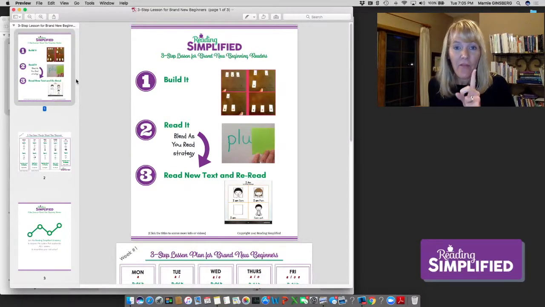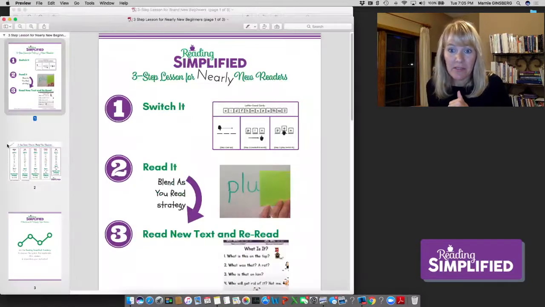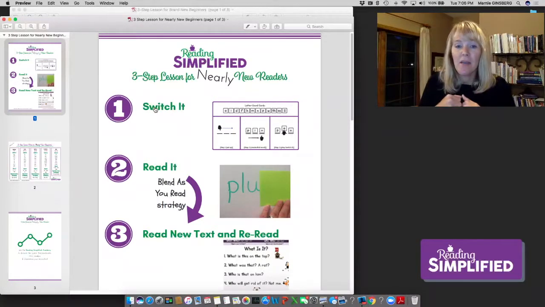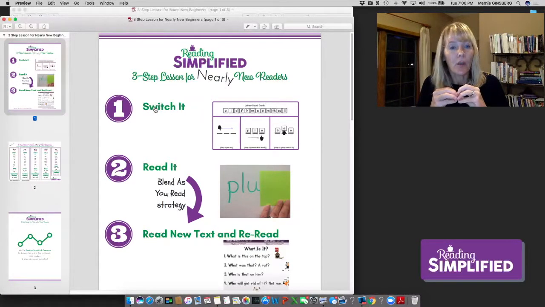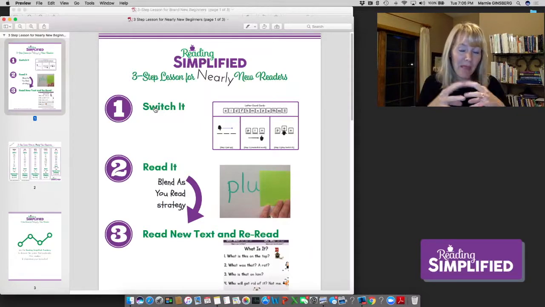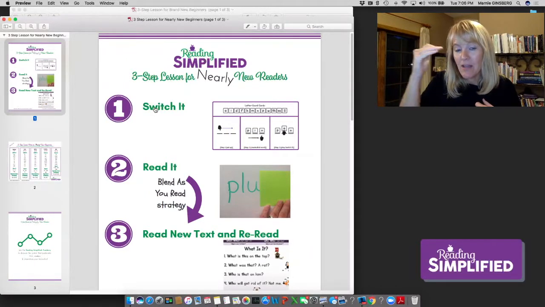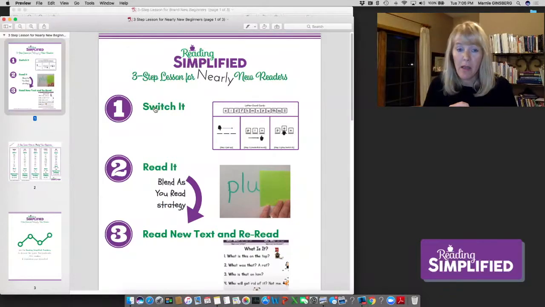But if a student knows, say, as few as 7 letter sounds, maybe even as little as 5, then you don't need to do Build It anymore, and you should do Switch It instead. Switch It is a more challenging activity that does the same things as Build It, but it does an additional thing. Build It encourages the child to phonemically segment a word like cat into k, a, t. But Switch It does a higher level activity, the highest level of phonemic awareness, really: phonemic manipulation.